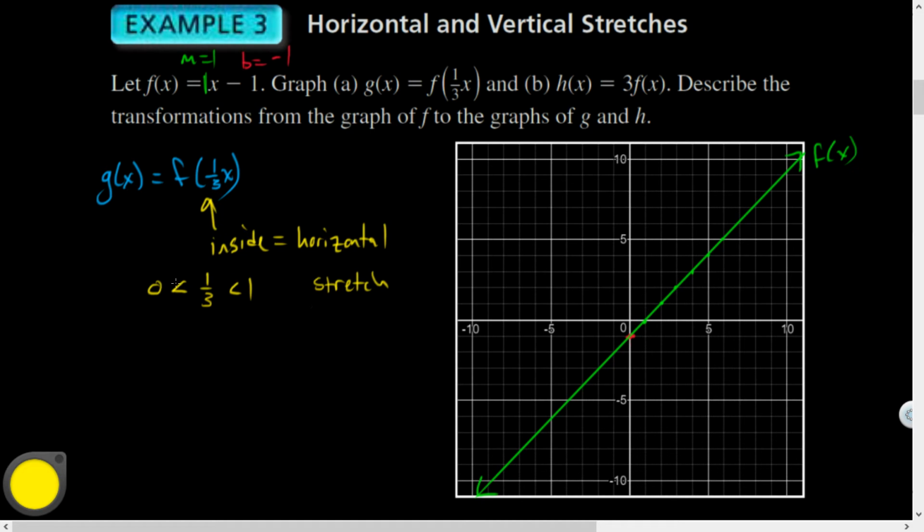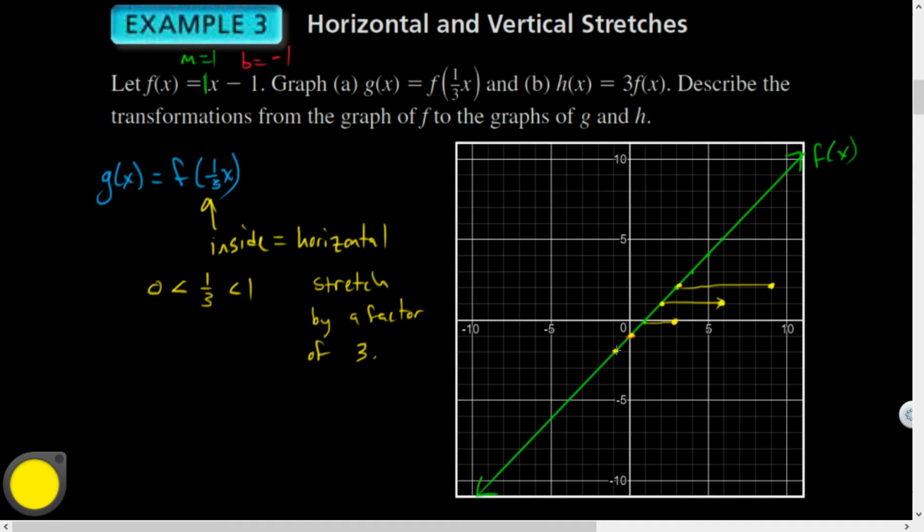So, a horizontal stretch by a factor of 3 is how you could think about this. So, it's the reciprocal of that as far as the stretch goes. So, here's (0, 0), so that's going to be there. 1 times 3, this is now going to be stretched out to 3. This one's x coordinate is 2. And what's 2 times 3? 6. This one's x coordinate is 3. 3 times 3 is 9. So this is being horizontally stretched.